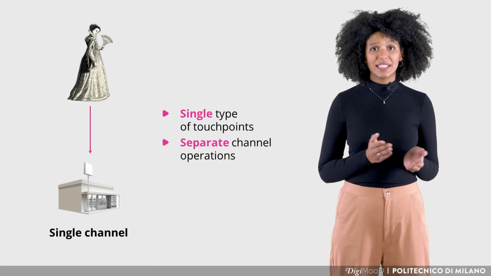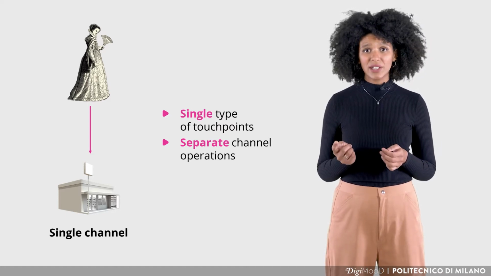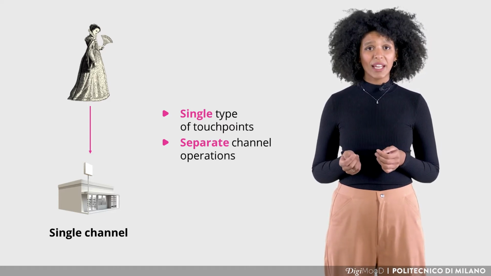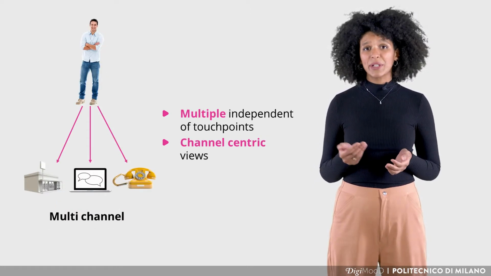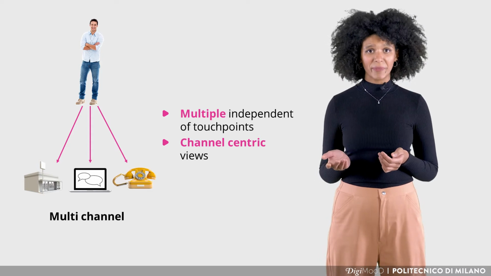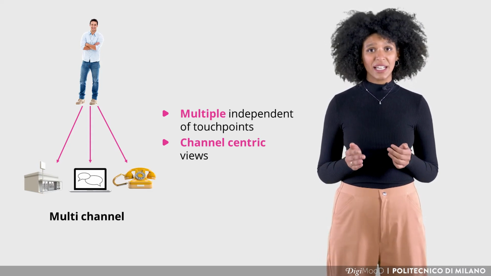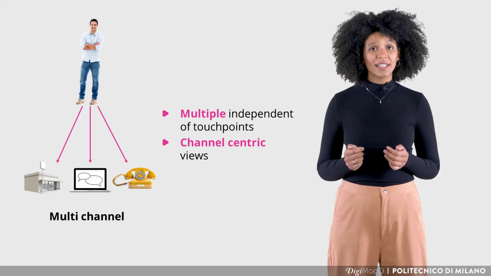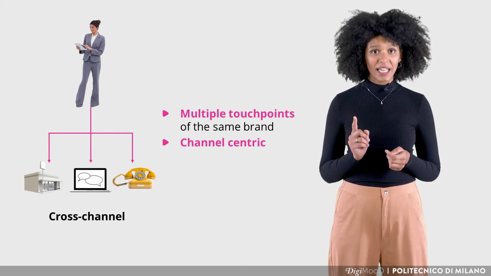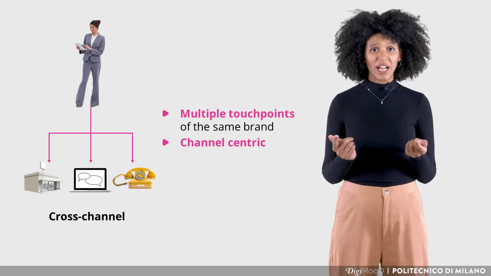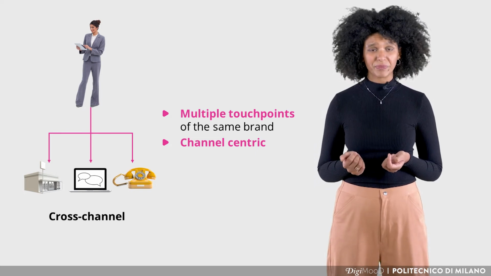Traditionally, we had a single channel model where the customer was able to buy products in a single physical space. Then, new channels appeared and they were used in a separate way to communicate with the customer. Channels were still independent from each other with channel-centric views. At a certain point, businesses understood that to convey a unique experience, they had to orchestrate their own channels and reach a new customer with a unique proposition.